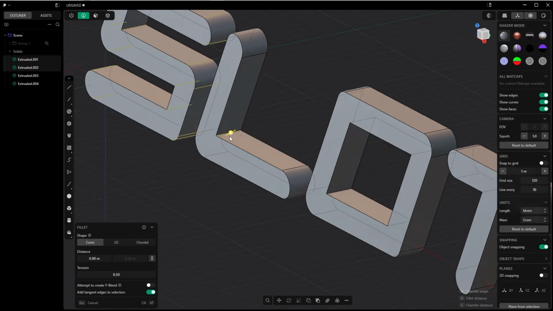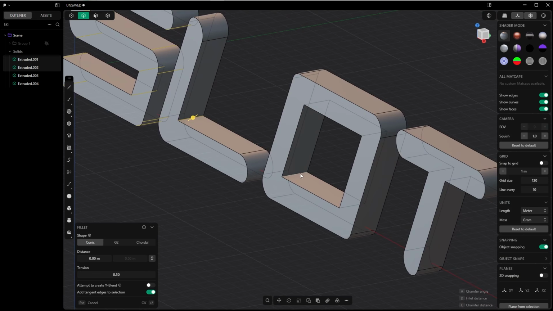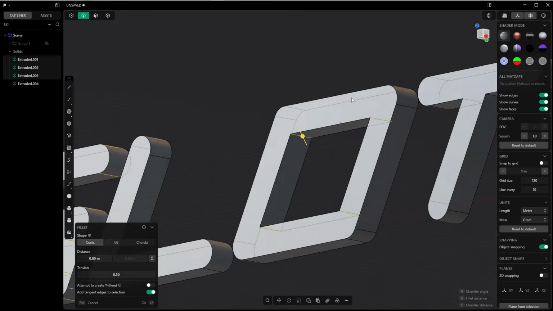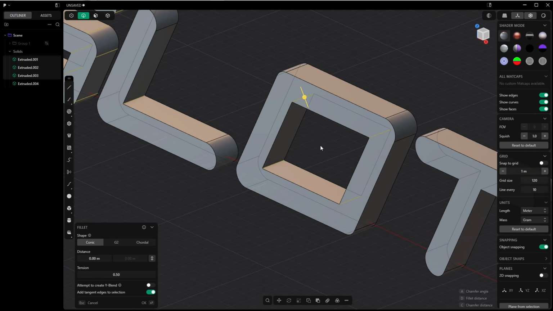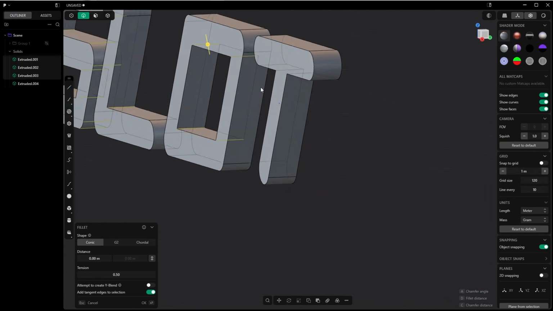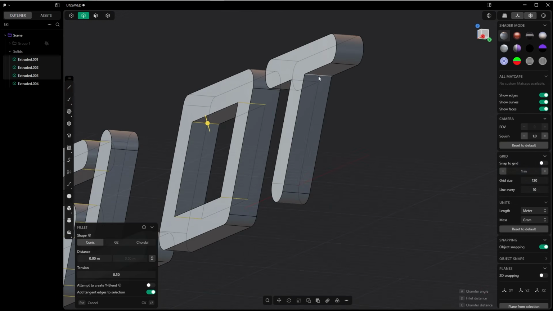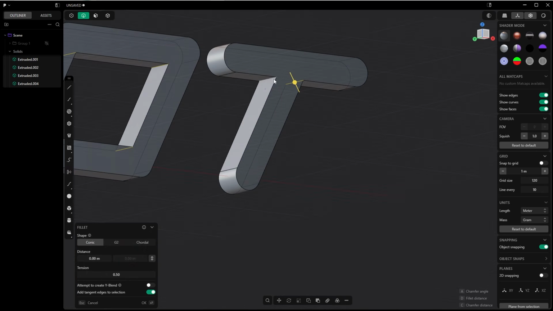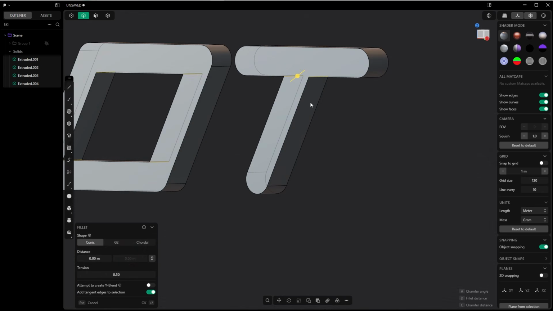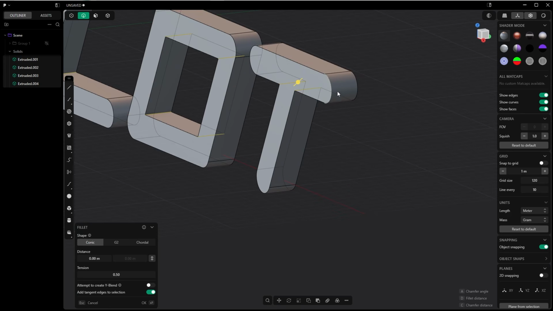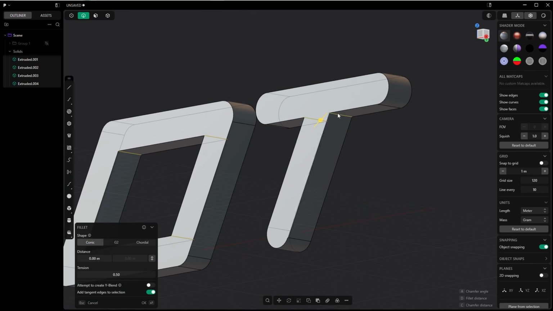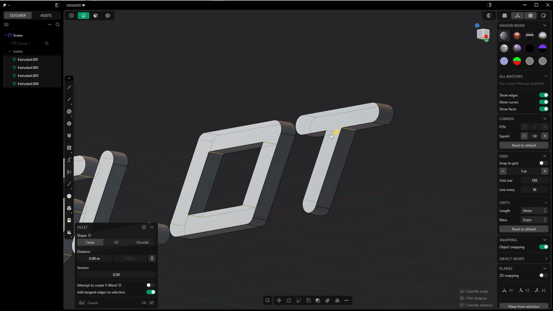So we select this edge, and here we have again 4 edges, and we want to select all relevant edges. So we press again Ctrl Alt and Shift so we don't lose the previous selections. Ctrl Alt Shift, boom. Now we have selected all the relevant edges of this letter O. And here again, we can either press Shift and select only these 2 edges, or we can again press Ctrl Alt and Shift. So we select all the edges. So just Shift selecting these 2 is completely fine.